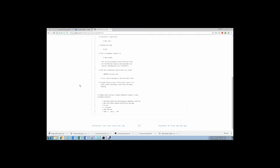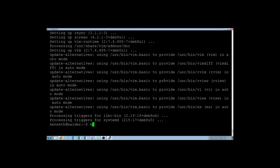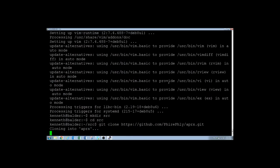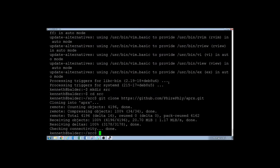So looking at the repo itself, the repo is linked from the main APRX website, and over here you can say clone, and there is the repository URL for it. So now I like to make a directory called source, and then we will clone the repository. So that's going to download all of the various objects in the Git repository. So locally, you'll actually have the complete history of the Git development of the APRX development, which is a great property of Git and one of the many reasons why I love it.